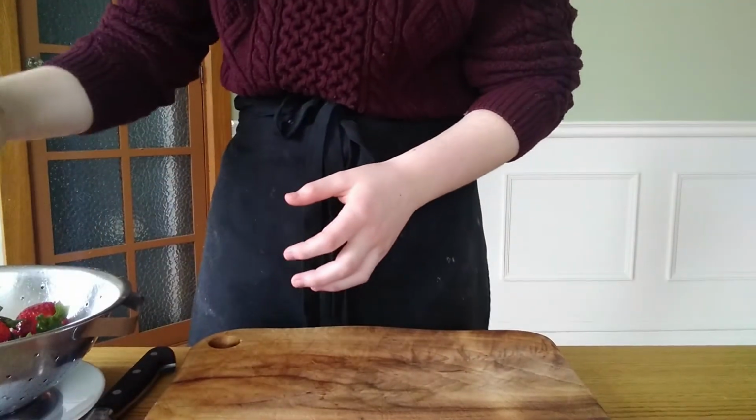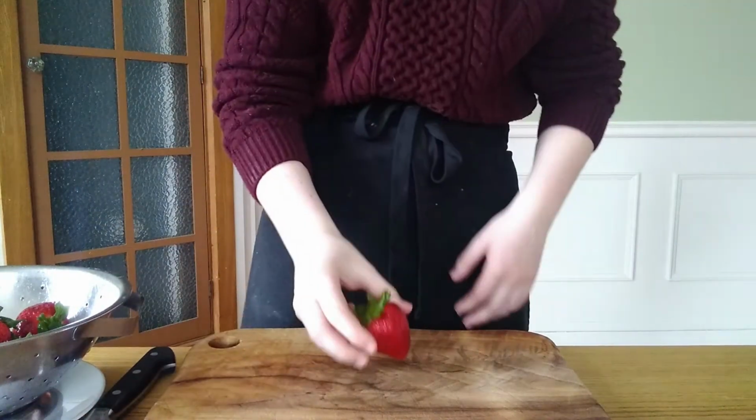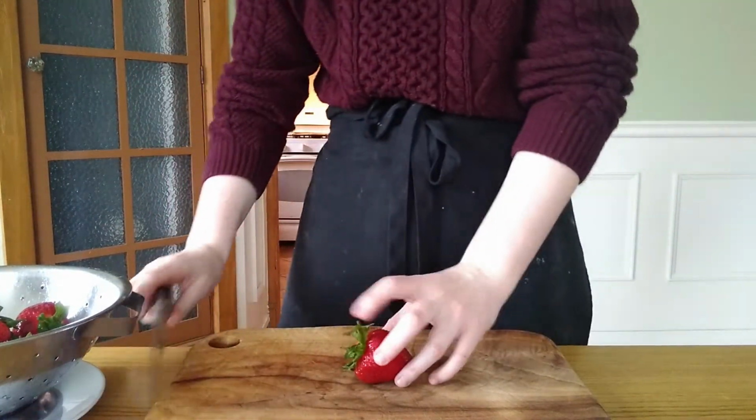Now this is a strawberry shortcake, so obviously we are going to need some strawberries. Here I have just over a pound of nice fresh strawberries, and we are going to cut them up for our shortcake.